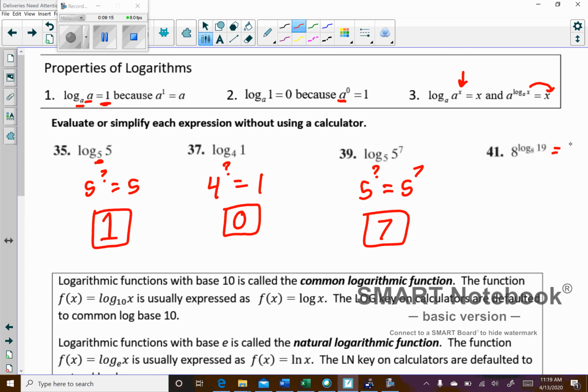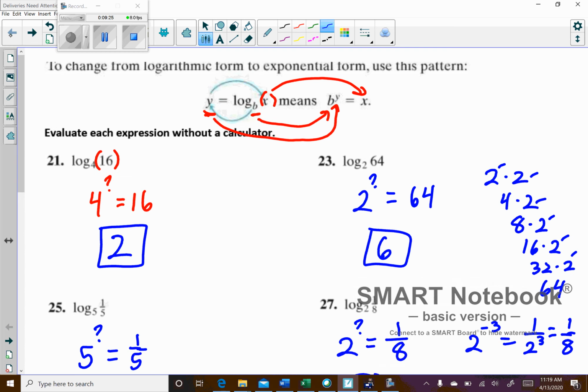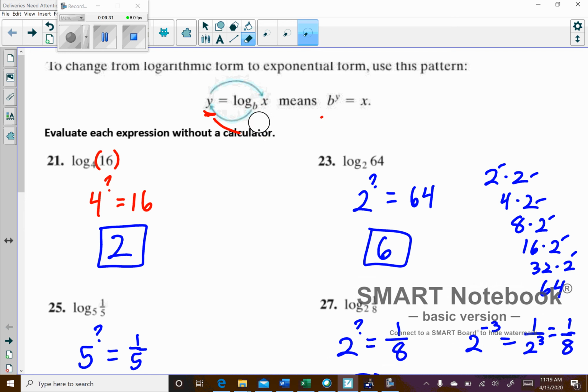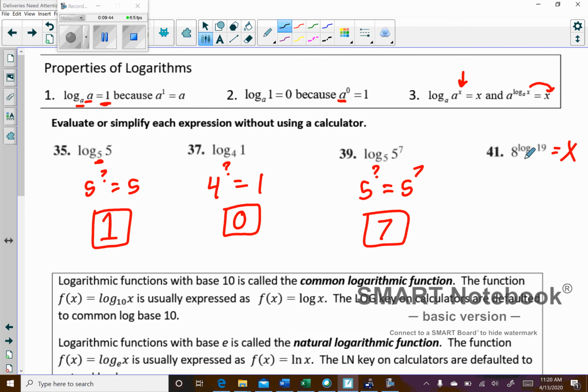So let's say I don't know what it is. Let's just say it equals x, okay? Now, I'm going to convert from exponential form back to log form, and then it will be very obvious why this holds, okay? So I'm going to take this and convert it back to log form. So this becomes my base for my new log. So log base 8, and then my x is my unknown right here, okay? And then it equals what the exponent was up here, which is log base 8 of 19.